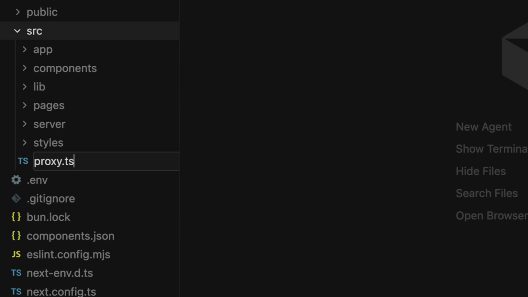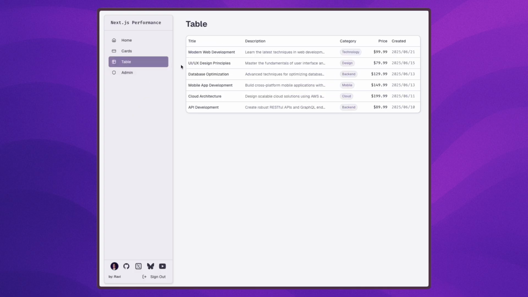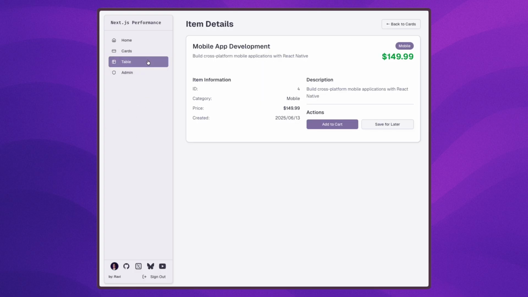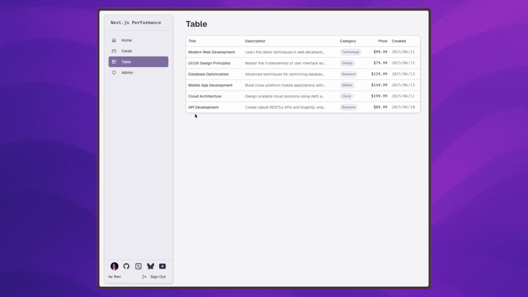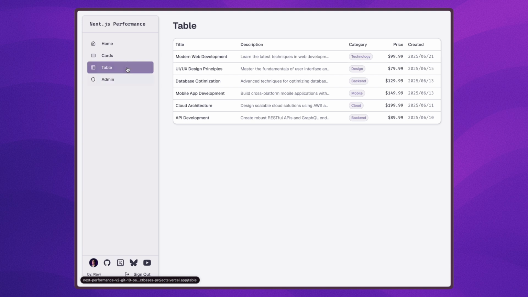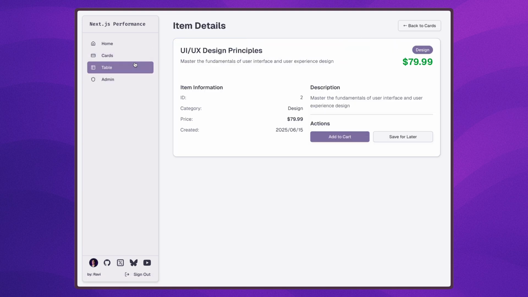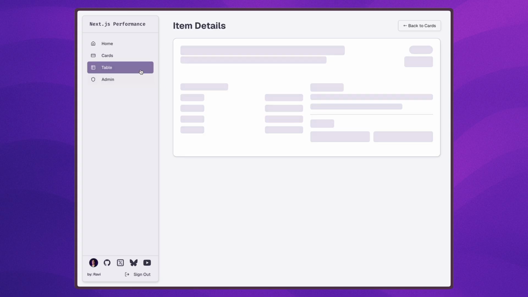One thing I noticed though is that if you use the proxy feature, or middleware if you're still on Next 15, the table page with programmatic navigation will stop being immediate, as it will have to make the proxy request before navigating to the page. But yeah, if you use the pages router and don't use the middleware, we'll basically have the same result as the React Router demo, and we will still be entirely in the Next.js ecosystem. So I think you should consider this method before integrating React Router into your app.